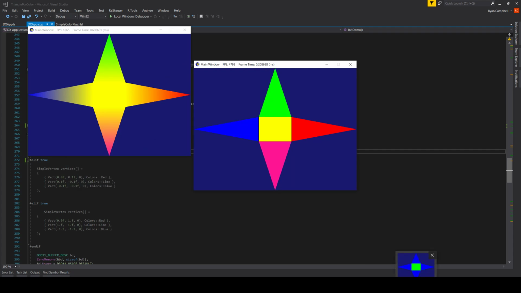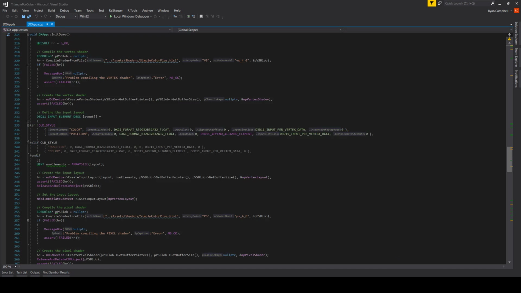And then the third one, oh wait, no. First we have to, then I'll show you this. So you want us to change around for the colors to be first and the vector to be second of the position data. From my understanding, the only thing I needed to change was I had to flip these, so I had to tell the shader that the color comes first, and then the position, and then something that took me longer than I wanted to admit is I had to update this.